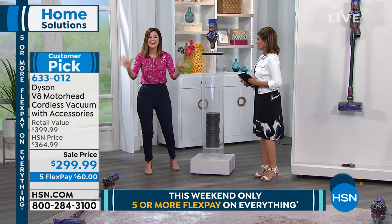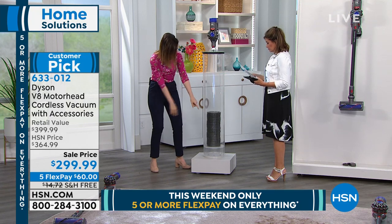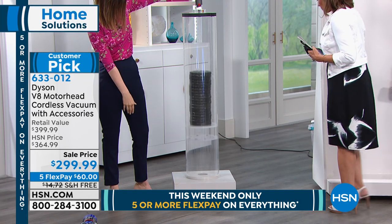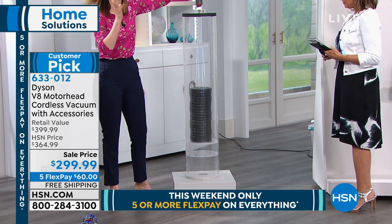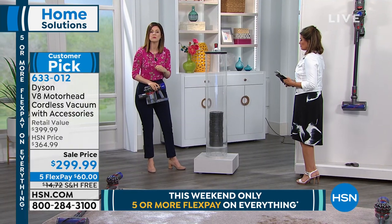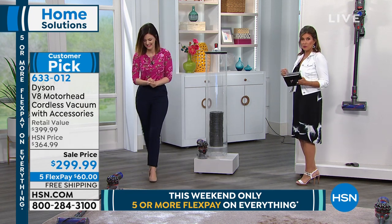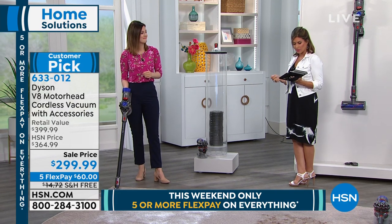No cords — people believe that if you cut the cord, you cut the power, but not with Dyson. In this sneaky cylinder we have 100 pounds of weight, and in its handheld form it's only around three pounds. I'll turn it on and you'll see with ease how it lifts that weight up — it's super powerful. It's cordless and lightweight but you're not losing any of the powerful suction you've come to know from Dyson. $299.99 with five flex payments — you get this home for about $60. Limited to 535 units, free shipping and handling.